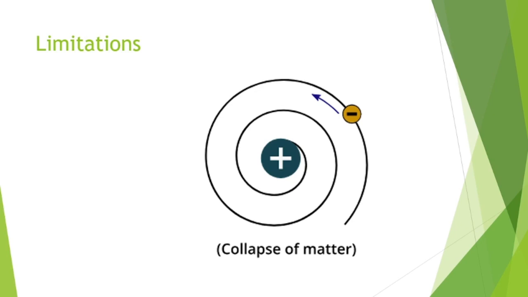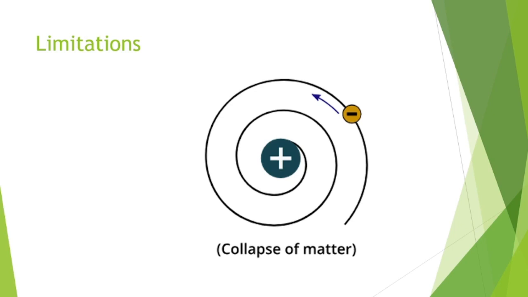the classical physics, the orbiting electrons should continuously emit electromagnetic radiation while revolving around the nucleus. As it emits radiation, it should lose energy, and eventually fall onto the nucleus, which leads to the collapse of the entire atom. But in practice, this is not happening. So Rutherford's nuclear model couldn't explain why the collapse of an atom is not taking place. This is one big limitation of the Rutherford nuclear model.